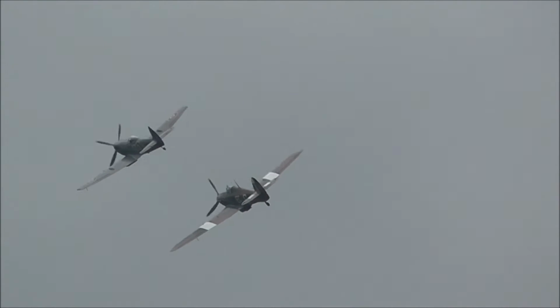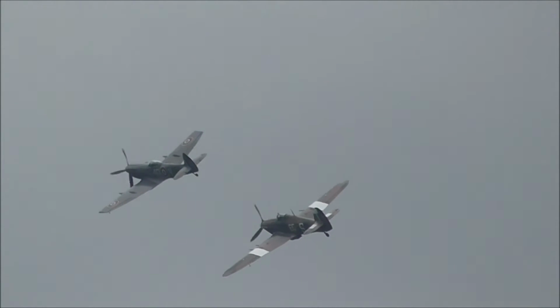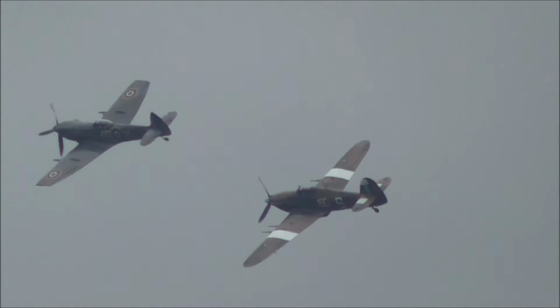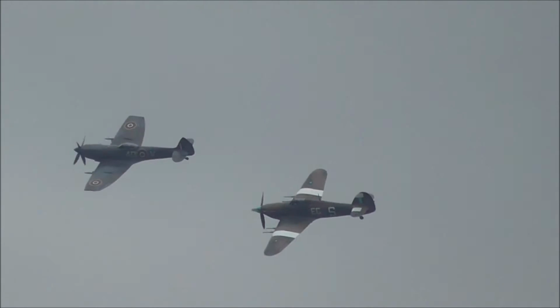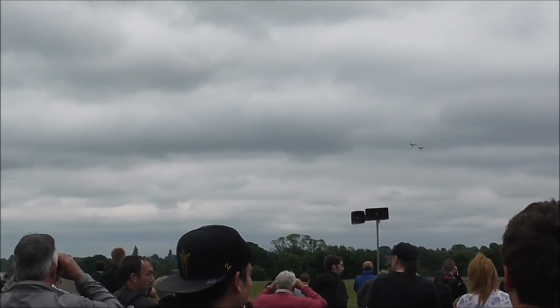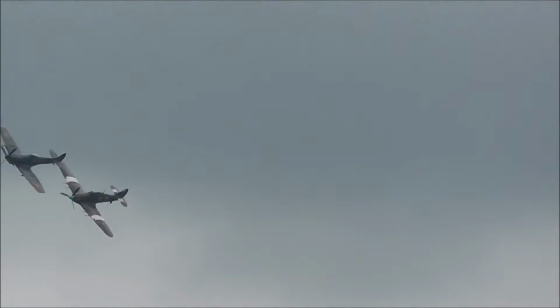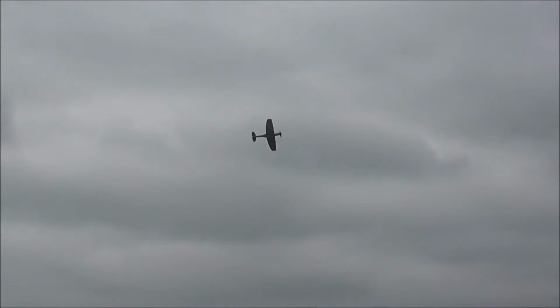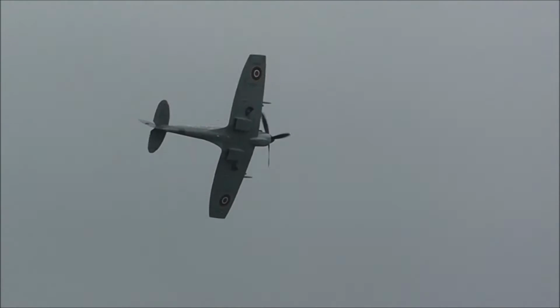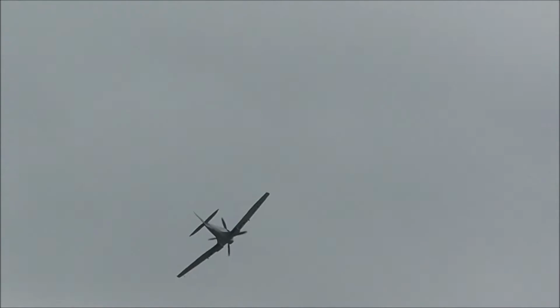The Spitfire is flown by OC BBMF, Squadron Leader Andy Milliken, and the Mark 2C Hurricane is flown by Flight Lieutenant Andy Priest. Squadron Leader Milliken, or Millie as we call him, this is his first year as the boss, but he's actually been on the flight for 5 years now, a very experienced Spitfire pilot. There's the Mark 16 Spitfire with clipped wings.